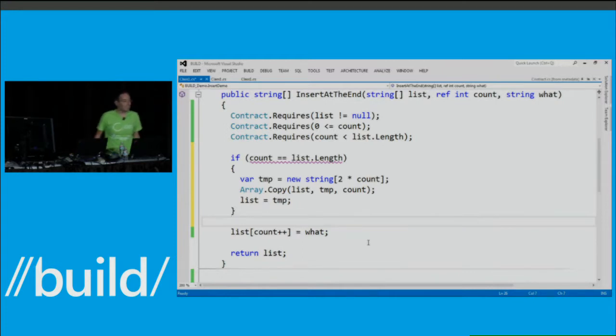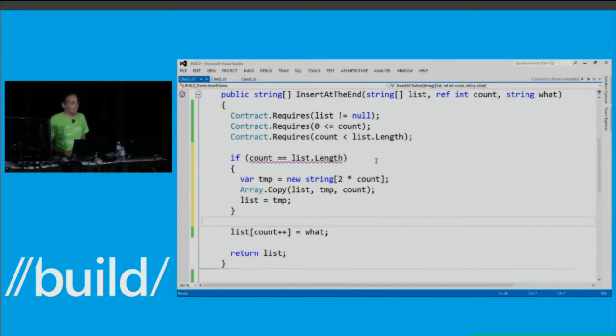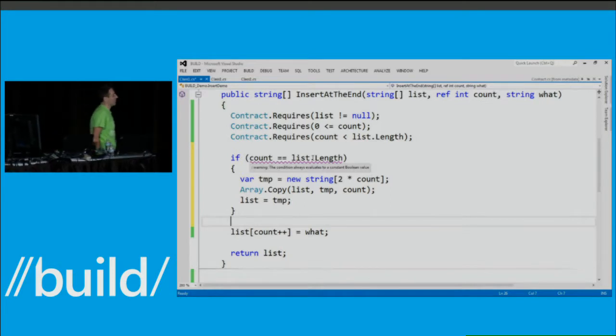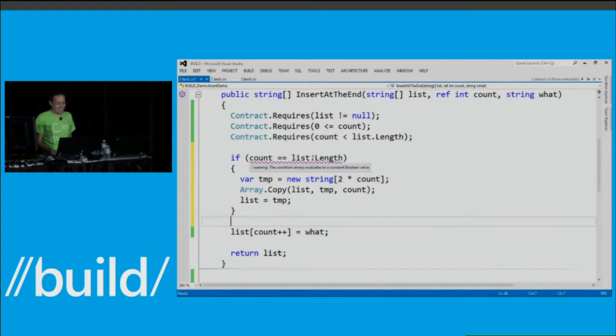What's wrong in this code? Why do you get this squiggle? Well, the array would be 0. Well, the caller with 2 times 0 is still 0. Yes, but there is something else wrong. Why is it telling me this warning? Essentially, the new code I introduced is dead code. It's dead because of my contract, exactly.